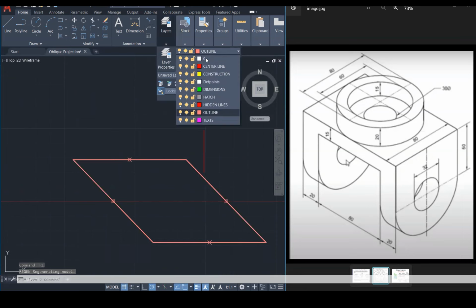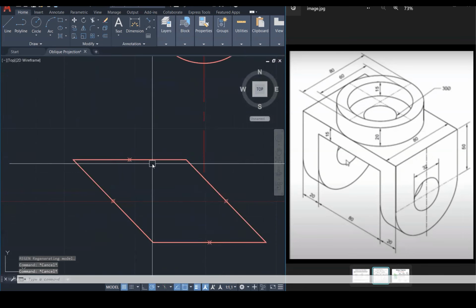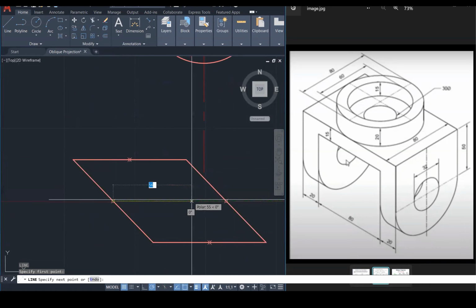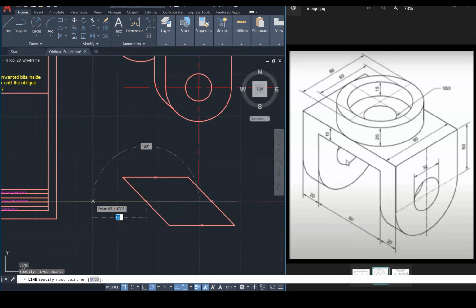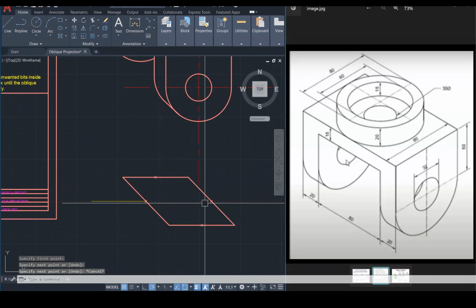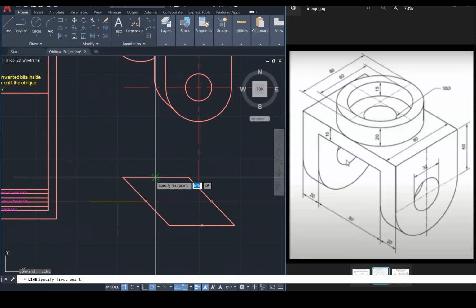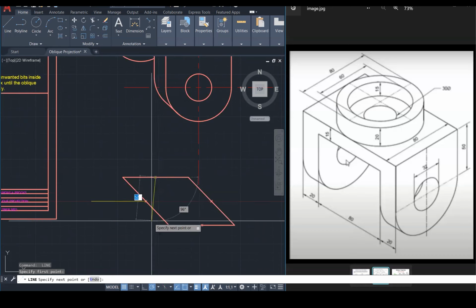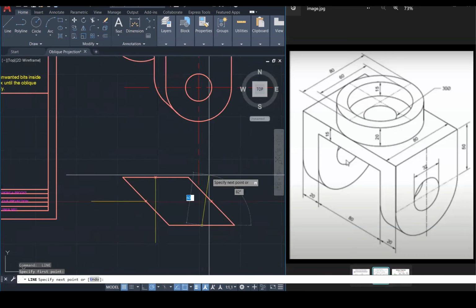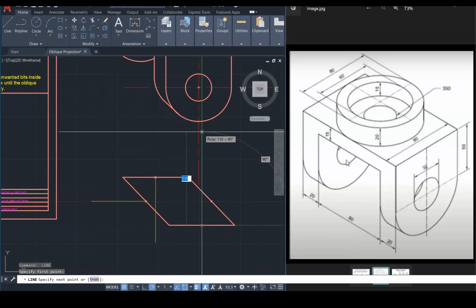I'm going to switch over to my construction layer to do this next step. All right, so that's a midpoint there. What do we do? Do we bring the lines like that? No. Okay, so these midpoints will go in this direction, right?